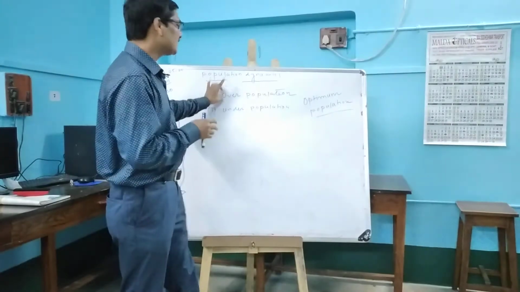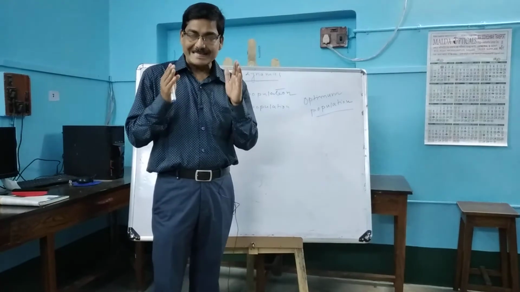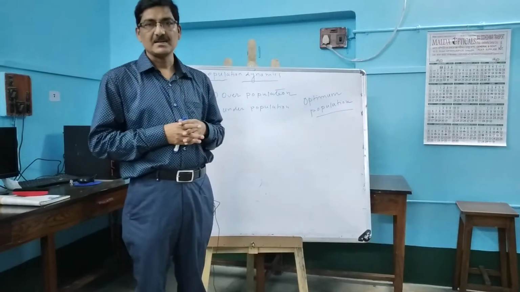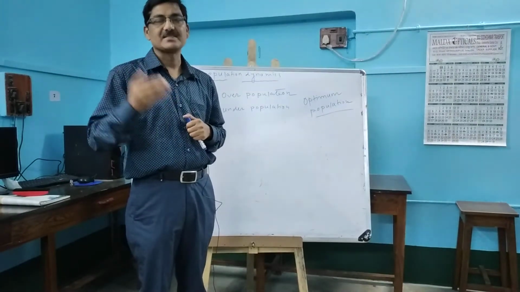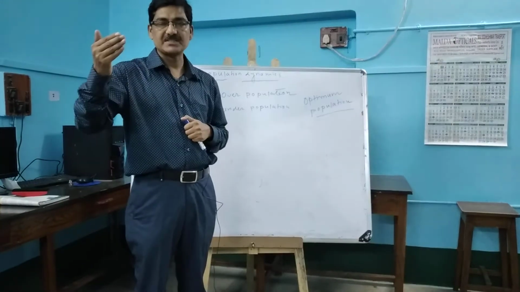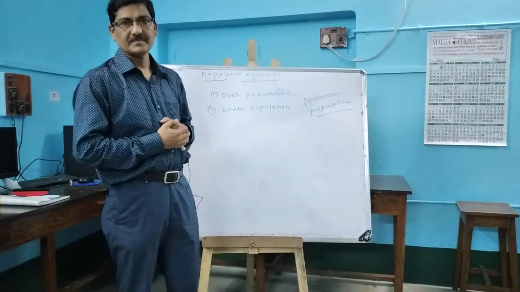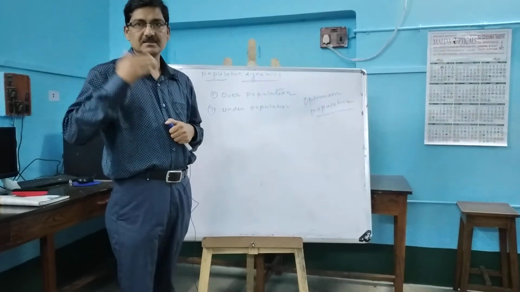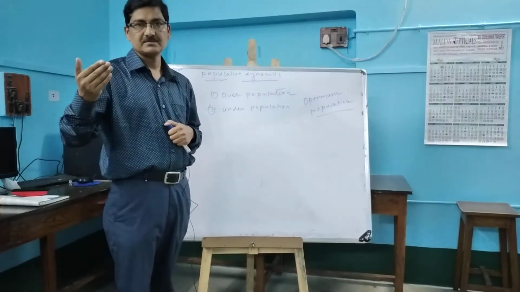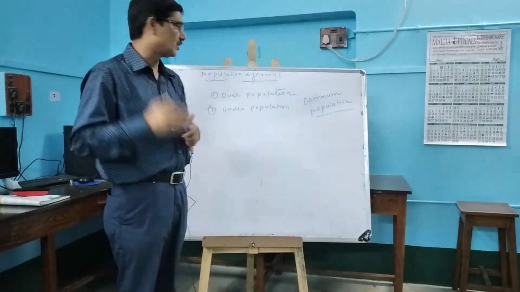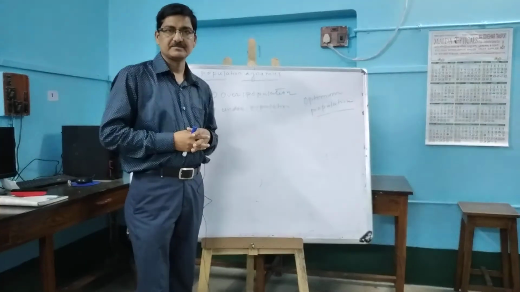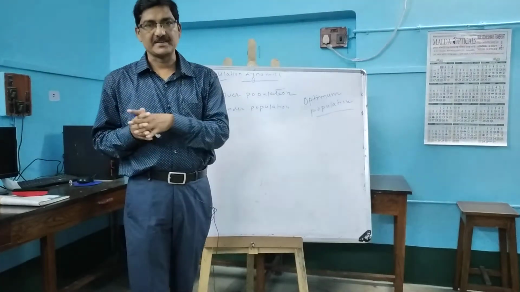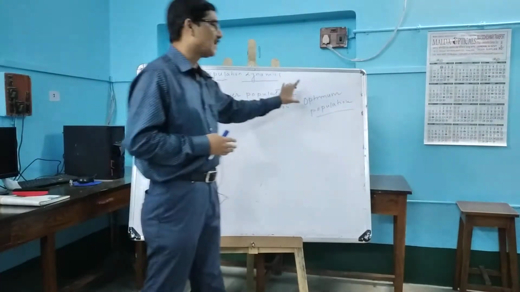Now the question, what is overpopulation? It is a state of a country or of an area when the number of population exceeds the resources available to that area. In other words, when there is more population than the available resources of that particular area, it is called overpopulation. A country may be overpopulated, underpopulated, or have an optimum population.